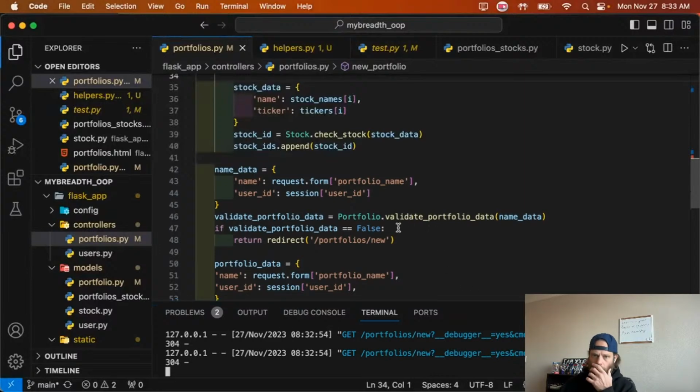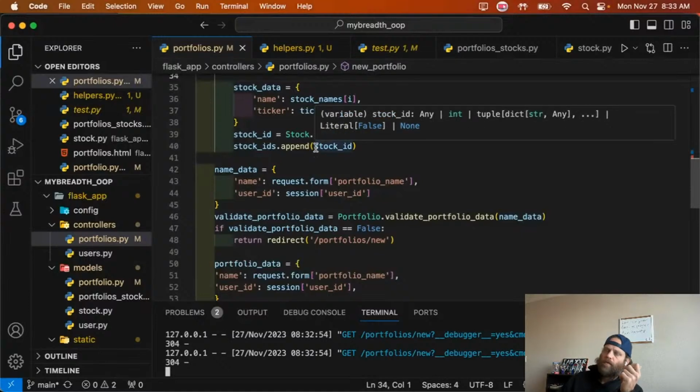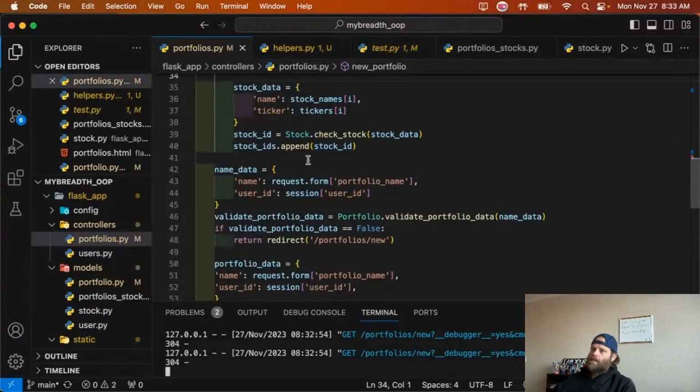So we need to do a try. And then I would like it to flash. How I did it before is, let's say a user put in 5 tickers and one of them was wrong. It would not install, but it would put the 4 in the portfolio, and then the one that didn't, it would flash and say all stocks in portfolio except for. Then we didn't have to go back through and resubmit it, and could mess it up. That just gets frustrating, I feel like, for user experience.